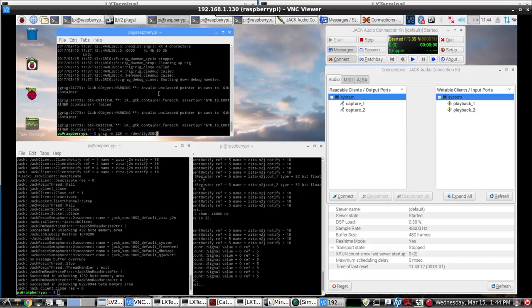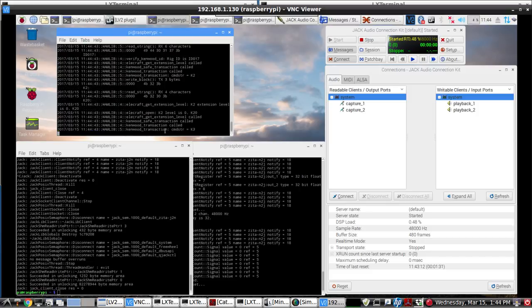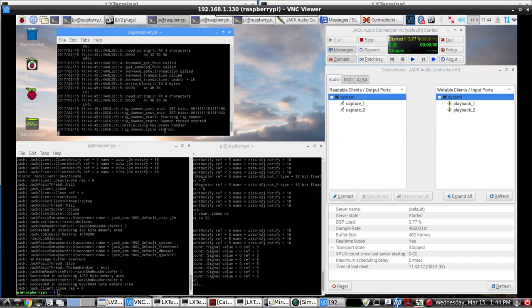And GRIG is a free Linux app. It also works on the Pi. And there's the command structure right here, grig -m 229, which is the model number of the K3 that's registered in the GRIG software. The -r tells it where that serial device is, which is a USB serial. So we have /dev/ttyUSB0. So we'll kick this in and see if everything goes according to plan.